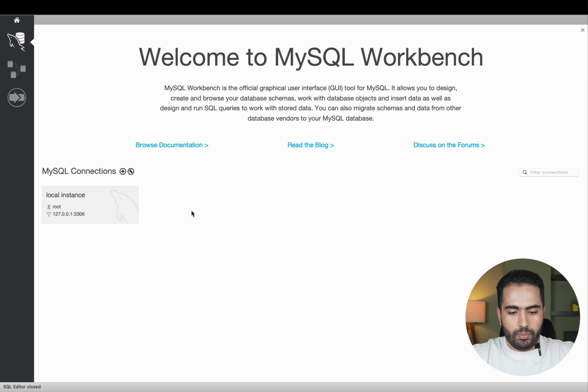All right, so once you open up MySQL Workbench, you're going to see this home screen. Welcome to MySQL Workbench. There's a short description about MySQL Workbench, and two guidelines right here. But down below, you can see MySQL connections, which shows you all of the connections you've made to external servers, listed right here. But considering that we don't have any external server and we're using localhost, we can only see the local instance right here.